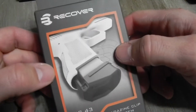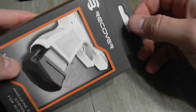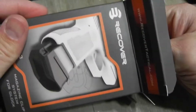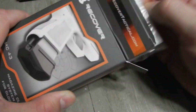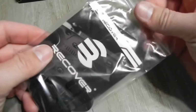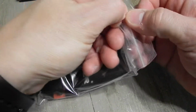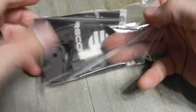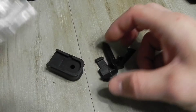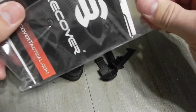So this is actually the box and the new MC43 Recover Tactical base plate that I got. And I want to give a huge shout out to Recover Tactical on this. Last time I ordered parts from them, they hooked me up. Shipping is super fast. This time I actually got a hold of the guy and he just sent it to me. Like, no, I paid nothing for this. So I'm beyond happy that he would do that. I didn't ask for it.